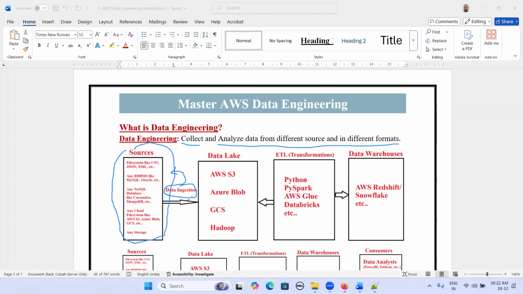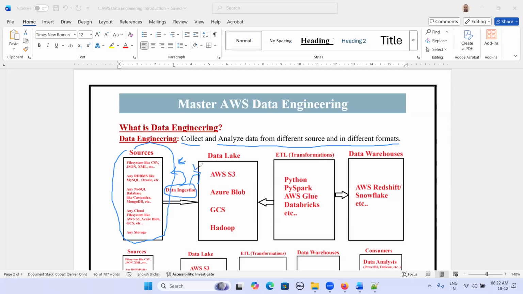The first important point is we need to load the entire data into our data lake first. After that we are going to perform transformations too. In the extraction part, connect to sources, extract the data, then load the data into the data lake.